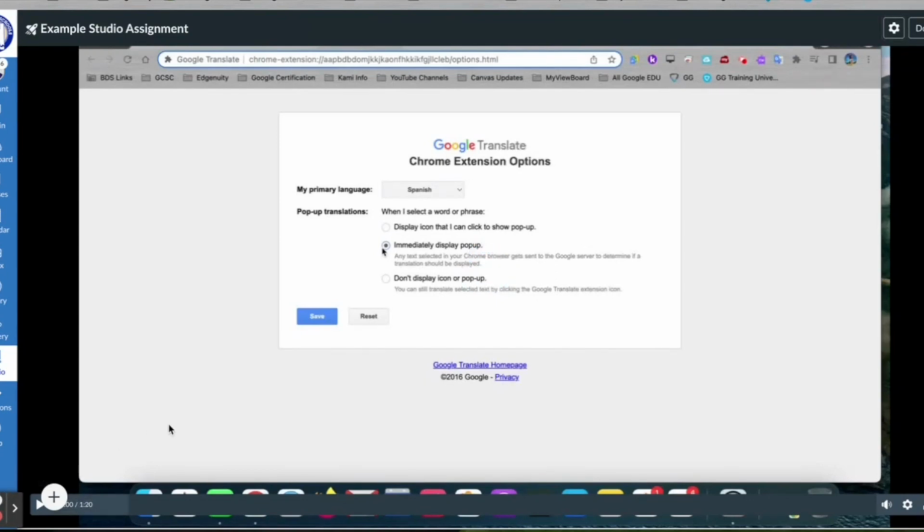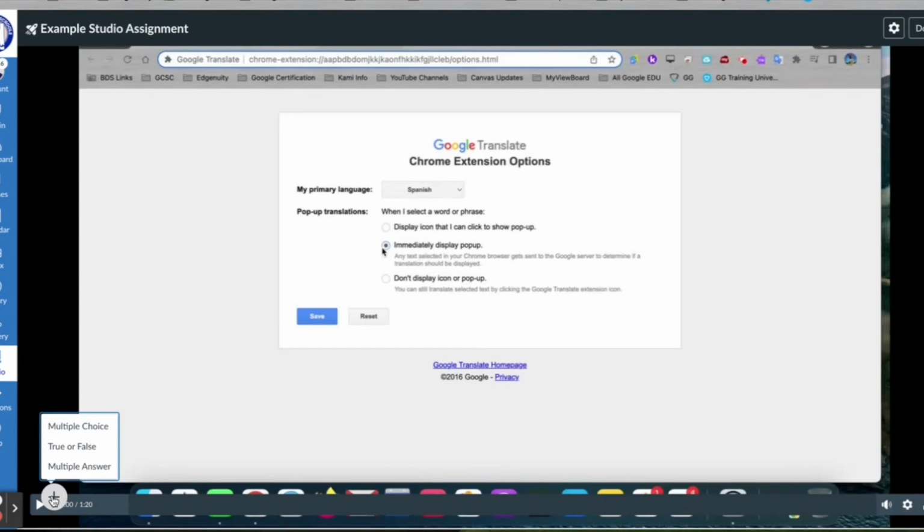Okay, now that our video is done processing and we're ready to go in and create the questions, you'll notice down here at the bottom, this gives you a little timeline of your video. There's a little plus sign here, and when I click on that, it gives me the different question types that are available in Canvas Studio.